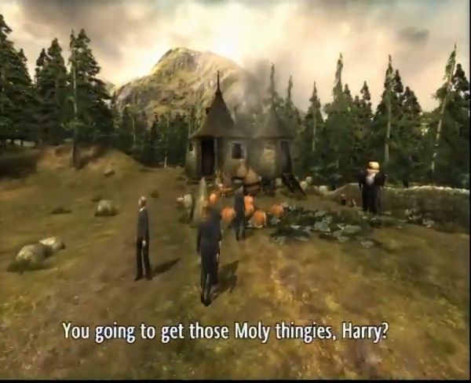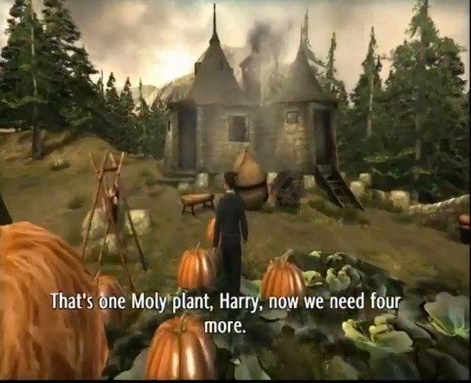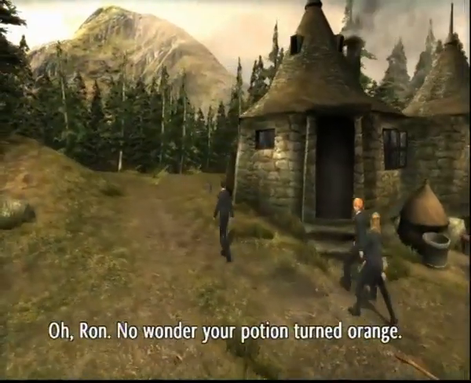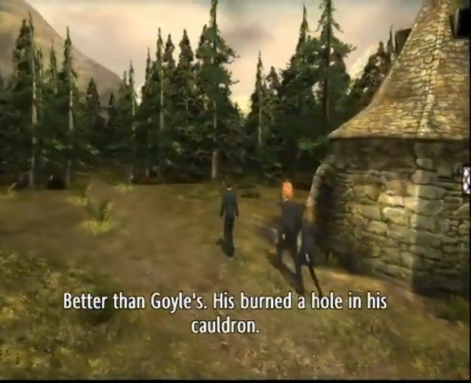You going to get those moly things, Harry? Ron, that's one moly plant, Harry. Now we need 4 more. My potion last lesson. Oh, Ron. No wonder your potion turned orange. Better than Goyle's. He's burned a hole in his cauldron.